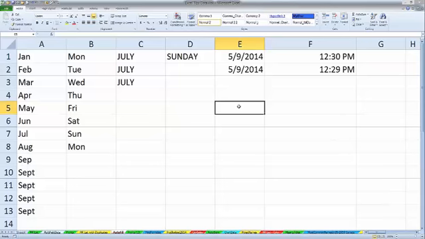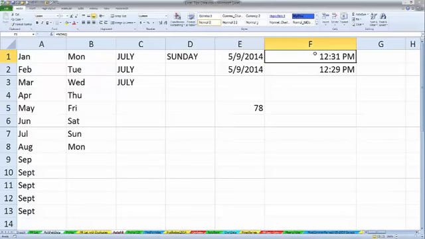If you do want to increment it by 1, hold down the Control key, drag from the corner. You will increment these by 1. Be sure to let go of the mouse first when you're doing that. Now, when you want to create a series, and you can do this with times or numbers, I want a series, for example, 100, and then 150, and then 200, just put in 2 values, highlight both of them. The interval, of course, is 50. We drag from the corner as far as we need this. It's simply going to provide us every 50 for however many we want.